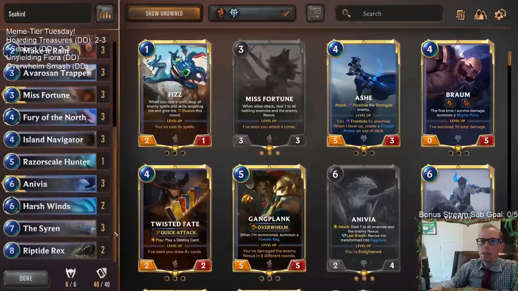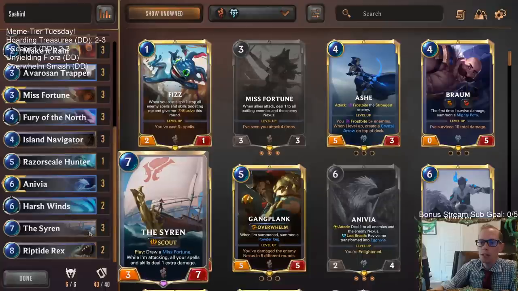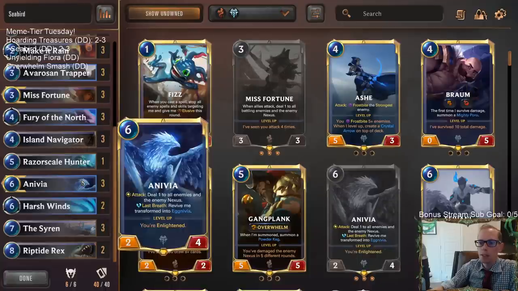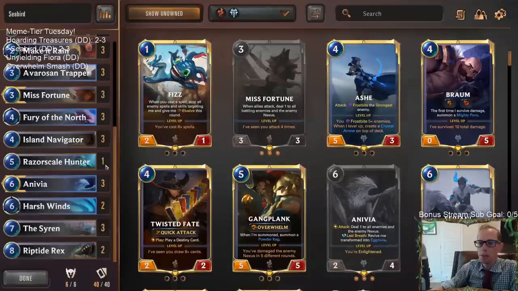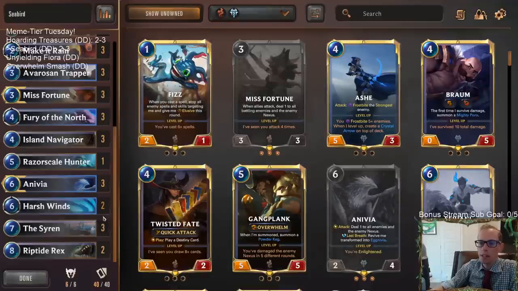All right, so anyway, there's our Seabird deck. Get Syren with the extra damage with Anivia and Misfortune. Unfortunately, we didn't really get to do that cool combo of Syren and Anivia. I was hoping we'd get to do that more, but it didn't work out. Games don't always work out. It's still pretty good. Against non-deep, we looked quite strong. We just unfortunately played against deep a whole lot.